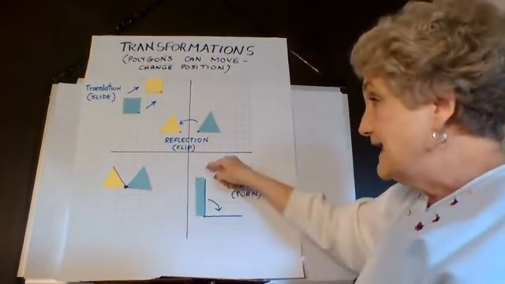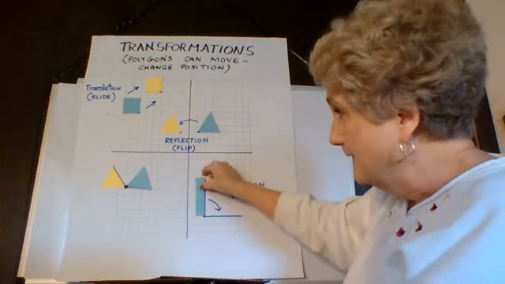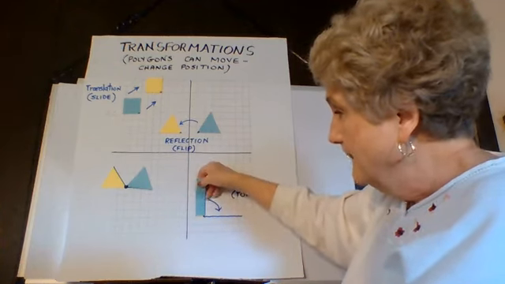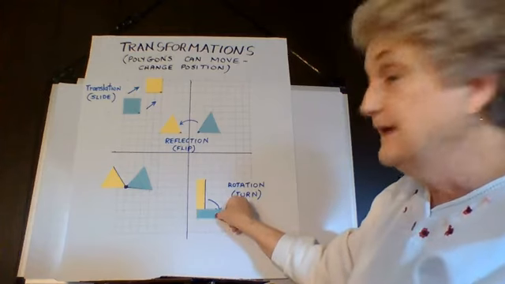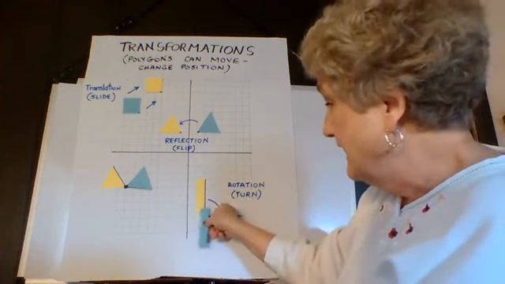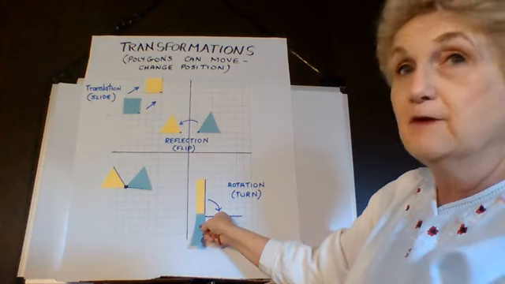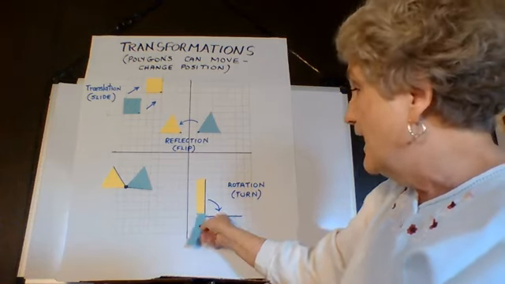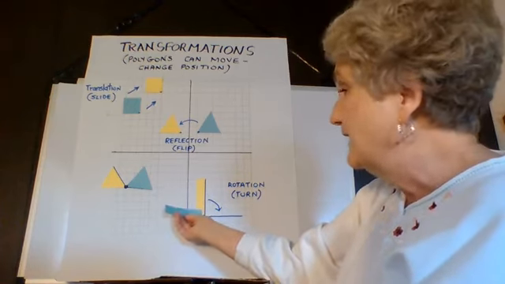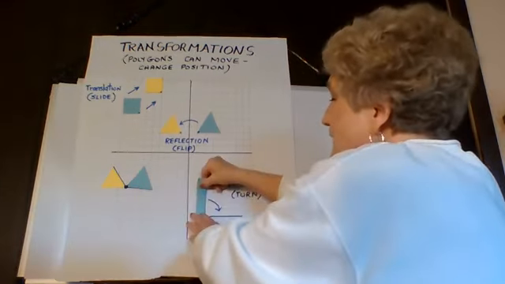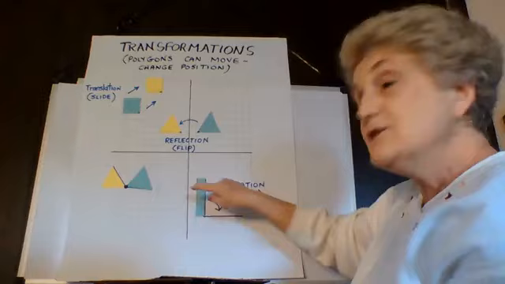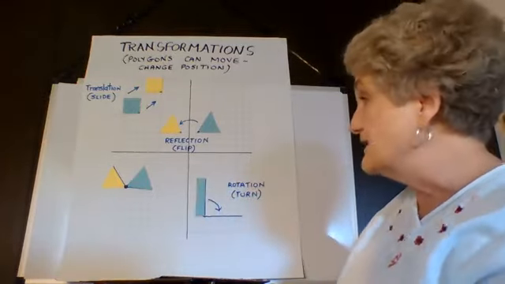Now, if we start rotating this rectangle, okay, watch what happens here. I'm going to rotate it 90 degrees. Does it look like the yellow one yet? No. I'm going to rotate it 180 degrees. No, doesn't look like it yet. No. I'm going to rotate it again this way, 270. Nope. And another 90 degrees would get me into the original position. So this one, see, just got rotated 360 degrees.